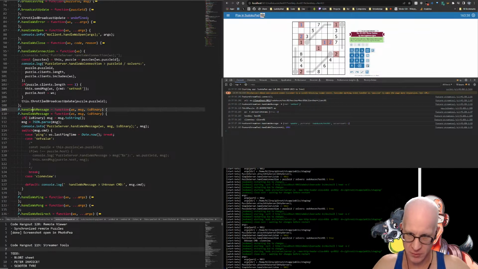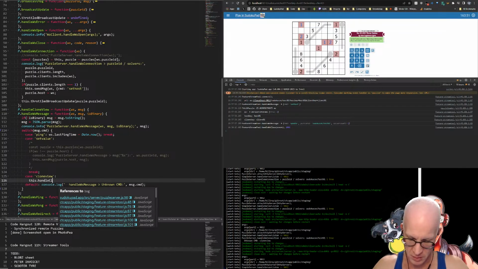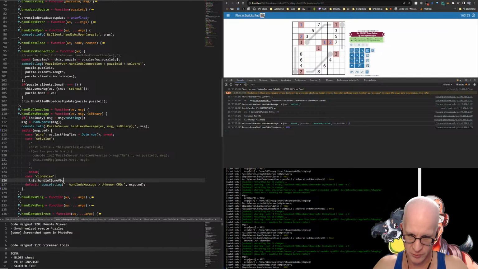All right, and then we'll do just handle clone view. So this dot handle clone view WS message.